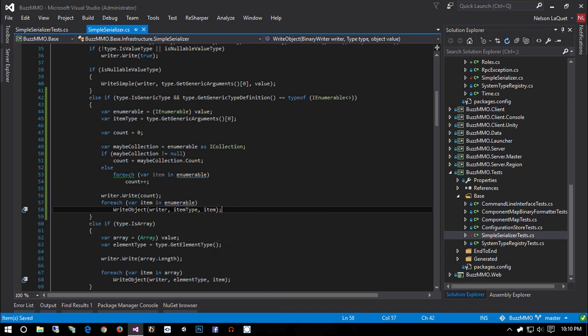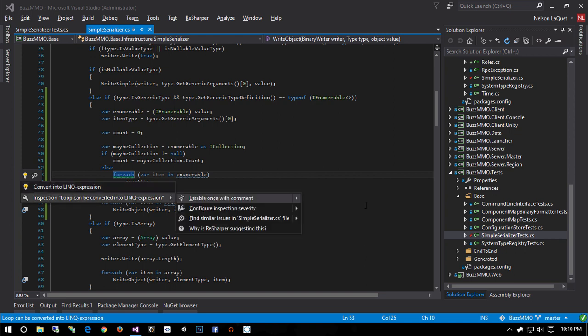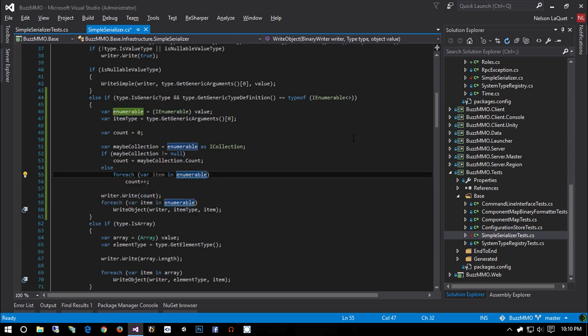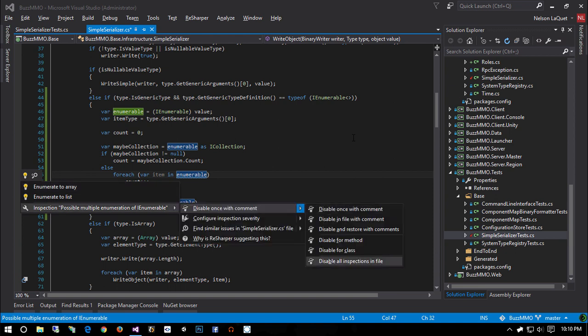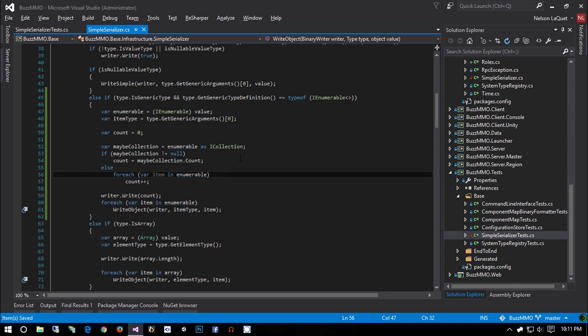And that's it. I'm going to go ahead and ignore these warnings. So I'll click on that, hit Alt Enter, move down to inspection options, move over to disable once with comment. I'm going to disable this for method, and I'm also going to do this for the warning about multiple enumerations of IEnumerable. I'm going to say disable for method.